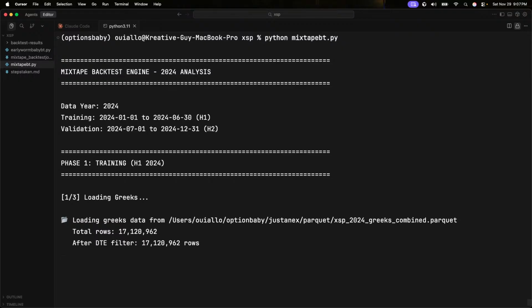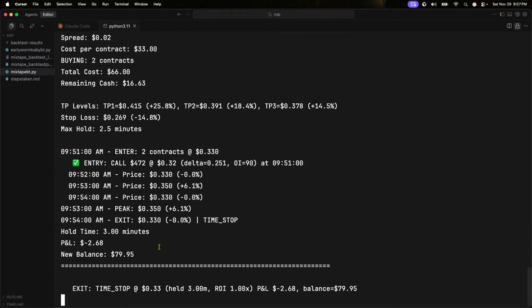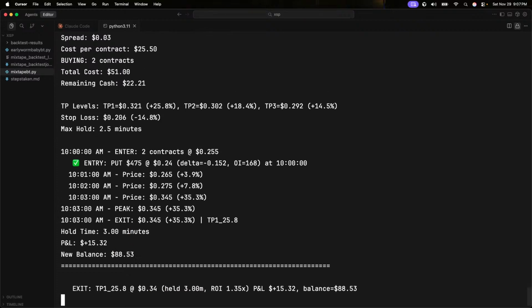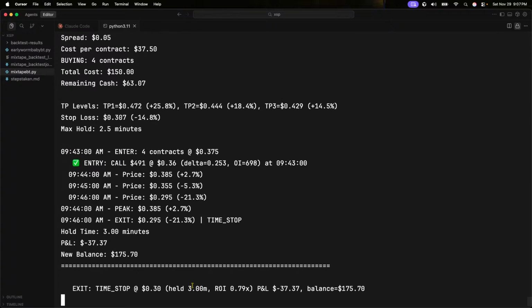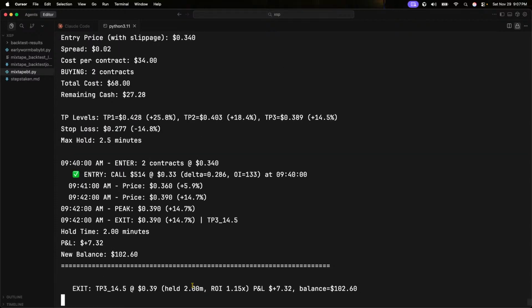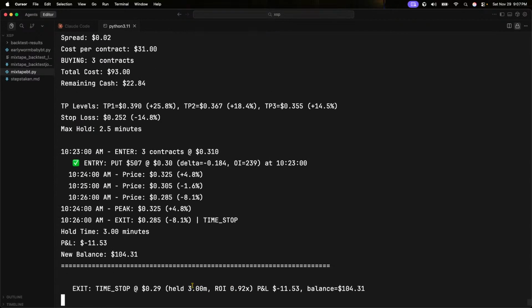So I'm waiting for it to run, and it's loading 17 million rows. You try to do something 17 million times and tell me how long that takes you, right? So we just have to be a little bit patient while it's running. It takes about 2 minutes. All right, here we go. Now our backtest is running. This is version 2. We've updated a few of the parameters, and let's see how well it performs. So right now it's at 149. All of our strategies start at $100, and right now it's oscillating. Let's just wait. Let's see how well it performs.